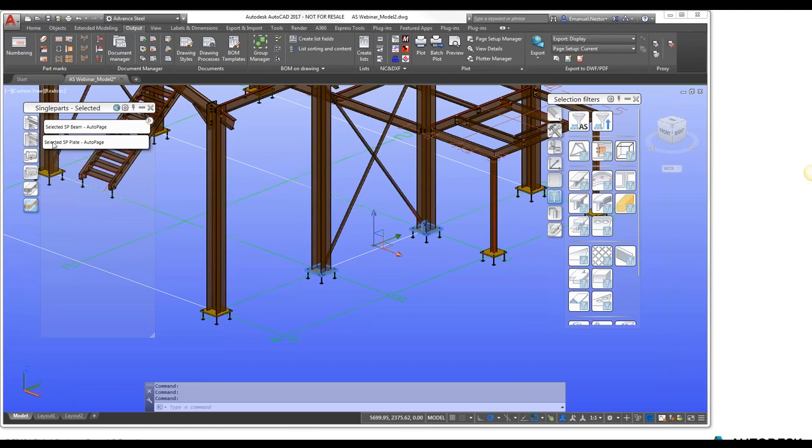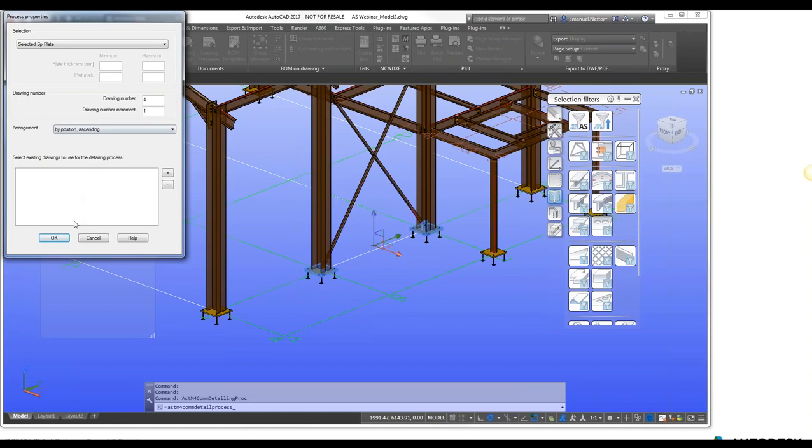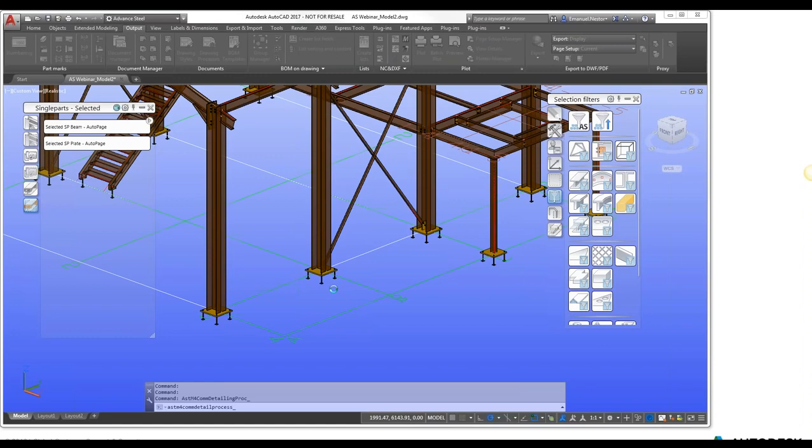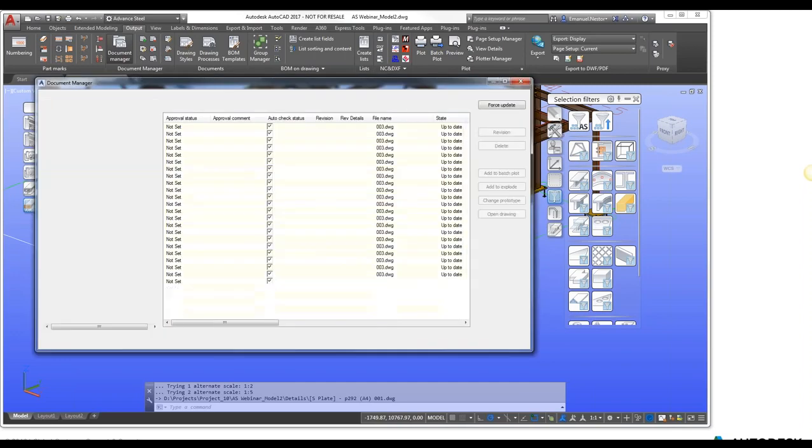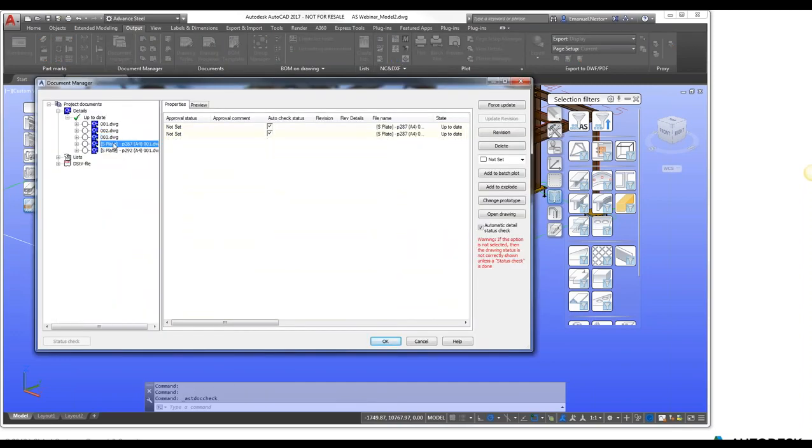So the intention of this drawing process is to create automatically the detailed drawings for the plates I selected using auto page, meaning we'll choose automatically the smallest page that can be used. Alright, selected single part plate. Is finalized.